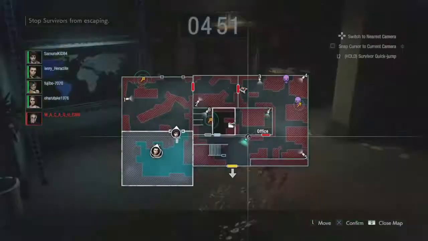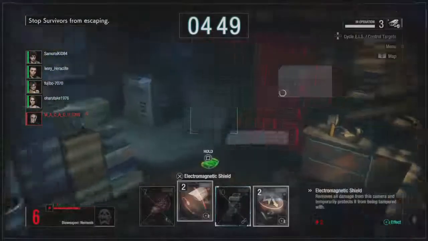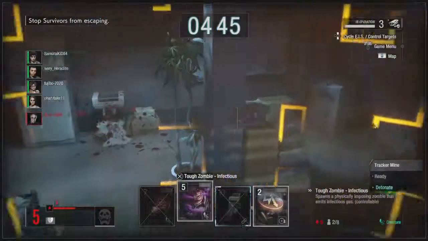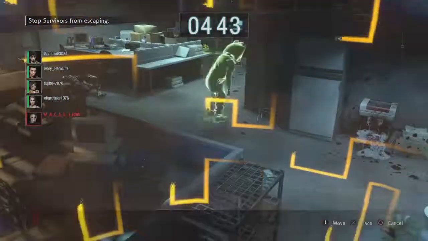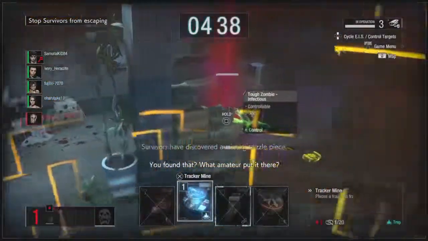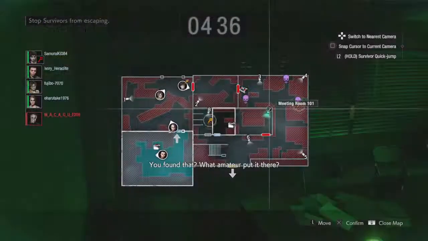All right, let me lock some doors, do all this. We'll use that. You found that? What amateur, put it there.